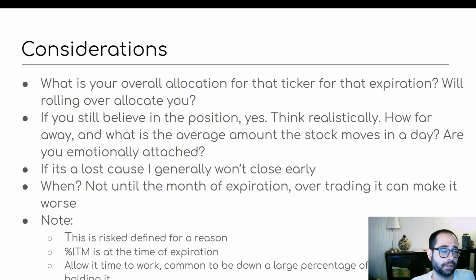So when should you be doing this? Definitely not until the month of expiration. So if I sold the March position and it's February right now, I'm not even going to think about rolling it, touching it in any form until March. That still gives me 2 or 3 weeks in the month of March, which will be plenty of time. I'm not going to get a sign that will mess up my trade, 99% of the time, obviously it's possible. But I'm going to hold off on touching it until the month of expiration.